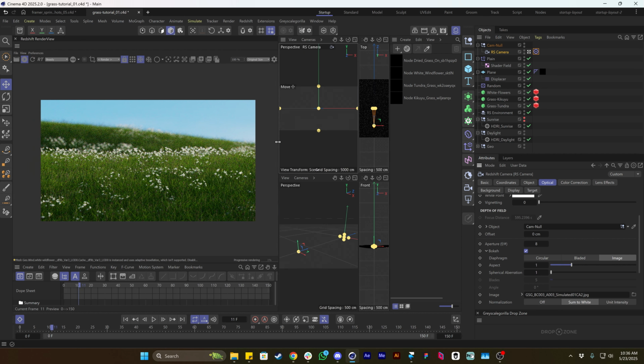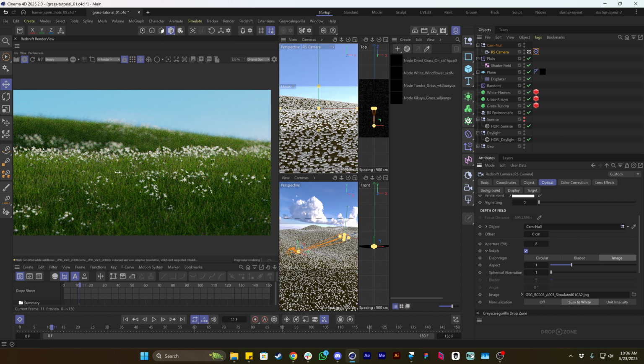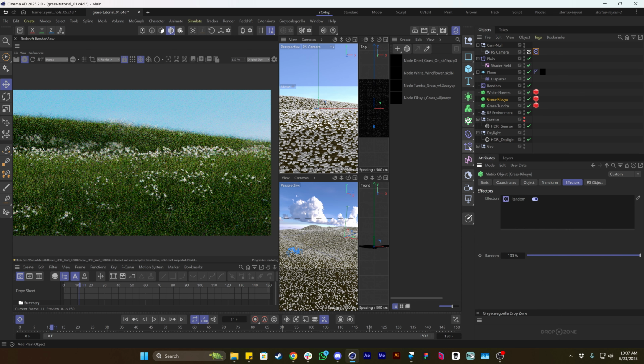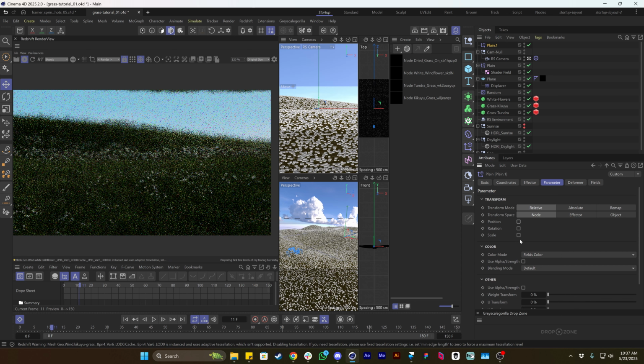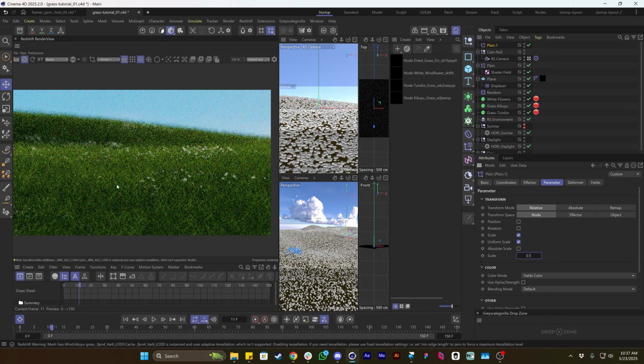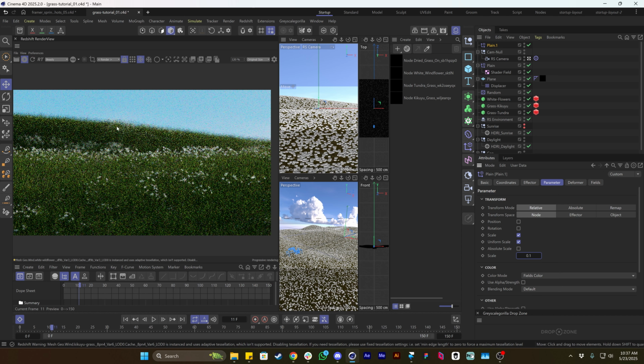Now, one thing I'm seeing when I look at this shot is that all the grass kind of has similar scale. So again, we're going to want to add some variation to these grass objects. So we're going to select one of these, and we're going to create another plane effector. And this time the plane effector is going to change the scale of these, and we'll change it to uniform scale, and we'll change it to something like 0.5. And now we'll get some nice variation in this scale. So maybe we change it to 0.1. So there's not as much. Now we have a little bit more variation in our grass.